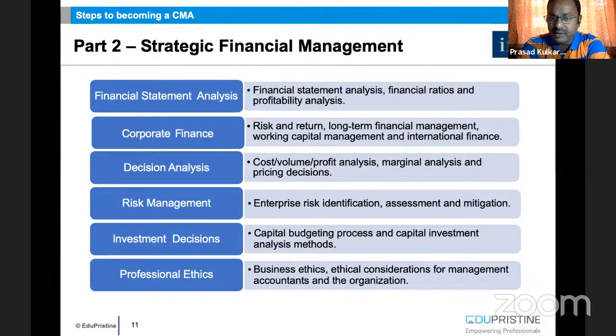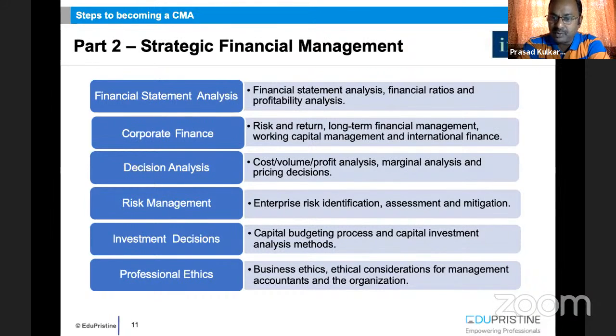Investment decision, again very important. Capital budgeting is one of the tools, or one of the skills, that a CMA is expected to know very, very well. So we'll talk about time value of money. We'll talk about net present value, how to calculate the net present value factors, what is payback, what is discounted payback, how to do discounting, what is future value, what is today's value, the current value. Then we'll talk about internal rate of return. There are 5 or 6 tools that we are going to study as far as capital budgeting is concerned. Profitability index is another tool that you will learn.